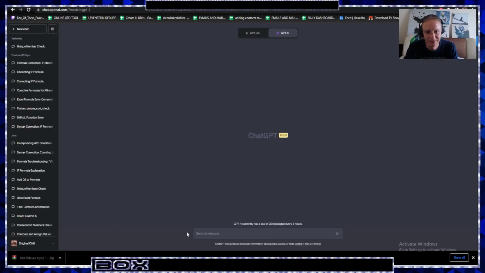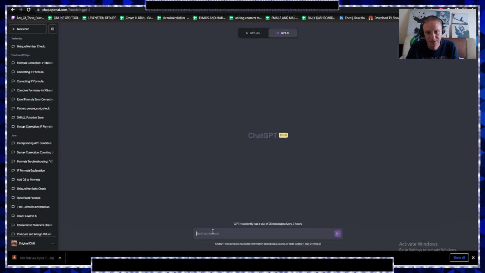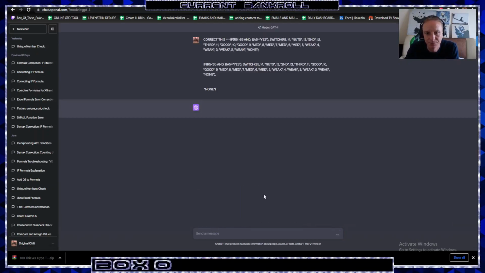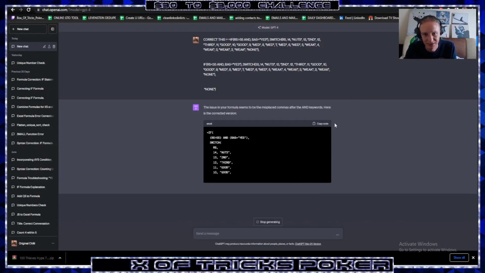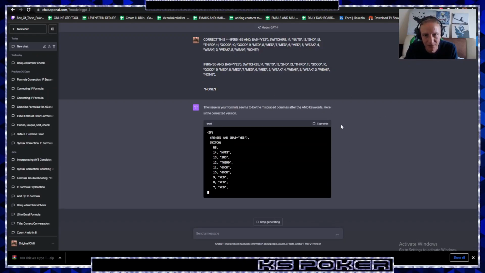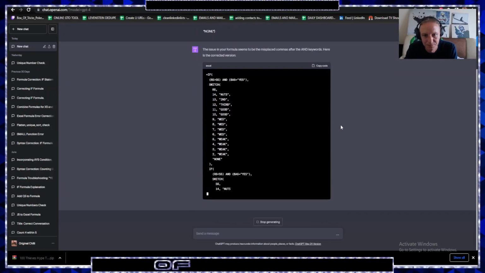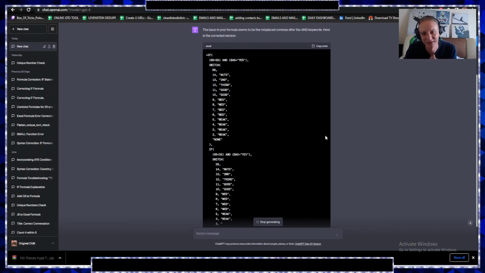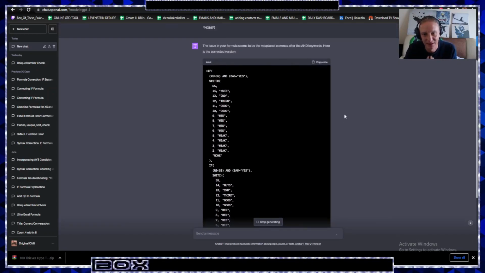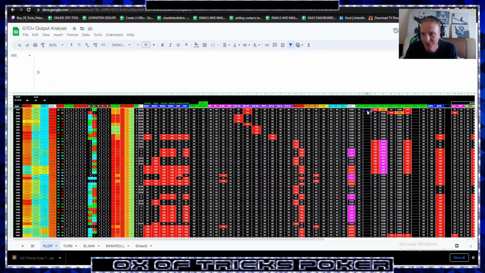Now, let's see if ChatGPT can just correct this for me. Misplaced commas after the and keywords here, so we go. As you see, ChatGPT, fantastic thing to have. That looks like it worked, to my eyes anyway.